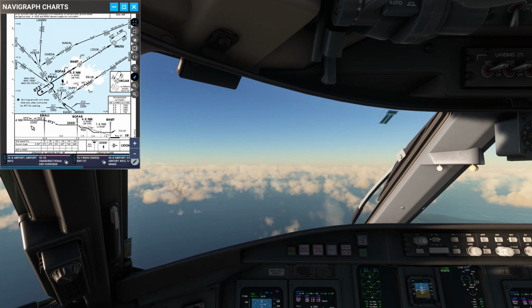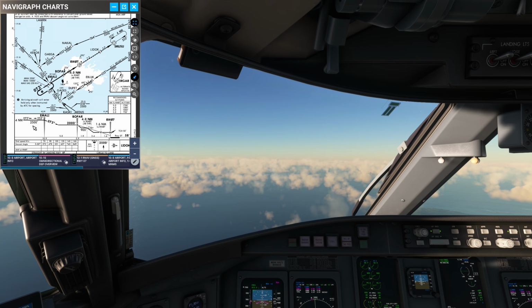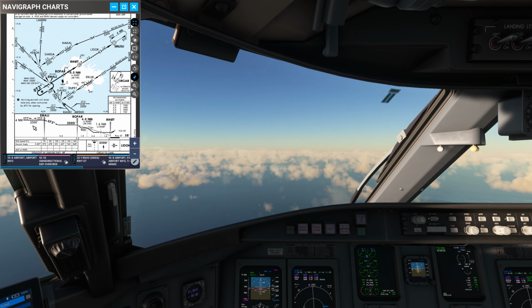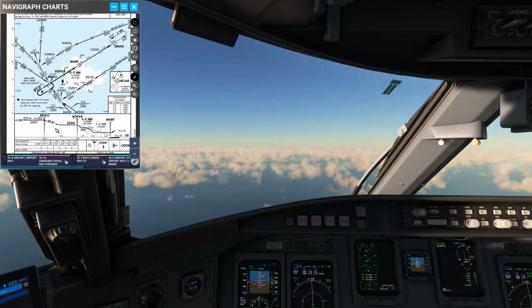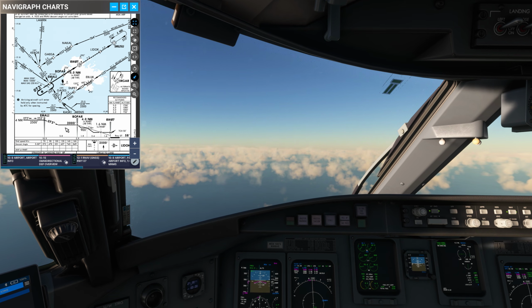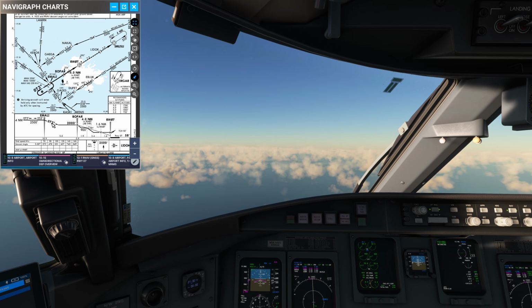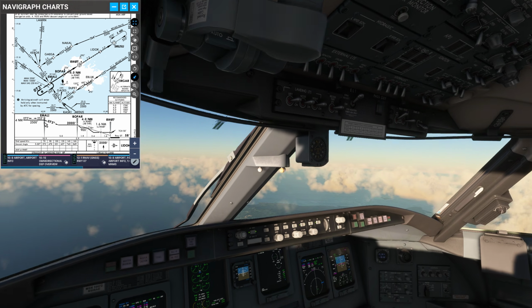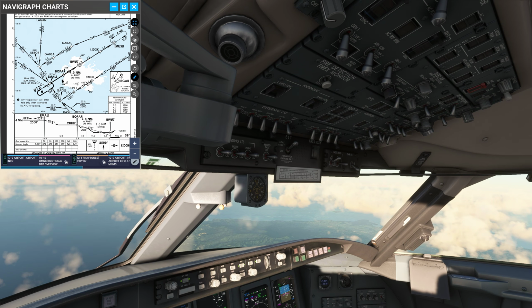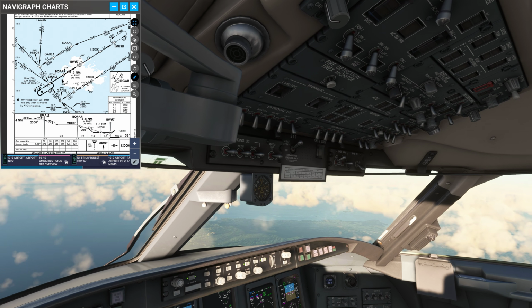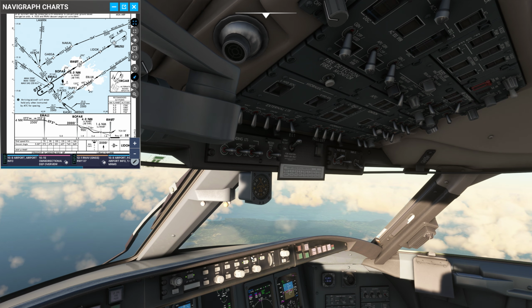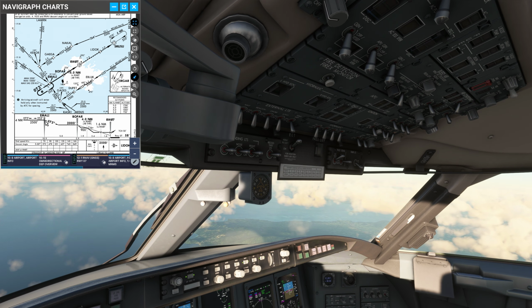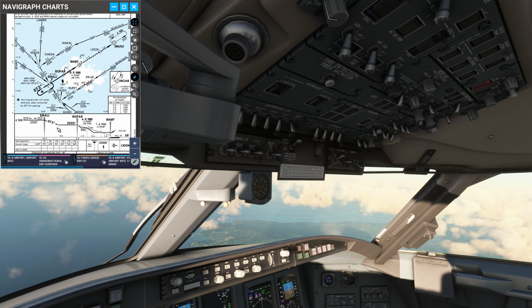Once I hit 2,500 feet and I'm leveled off, airspeed is going to be 210. And then I'm going to set the altitude hold for 2,000. Cross Imali at 2,500. Go to vertical speed mode, down 1,000 feet a minute, down to 2,000 feet. It's only going to be 500 feet that we're going to have to lose. It'll be pretty quick.